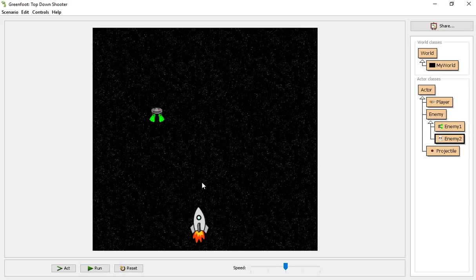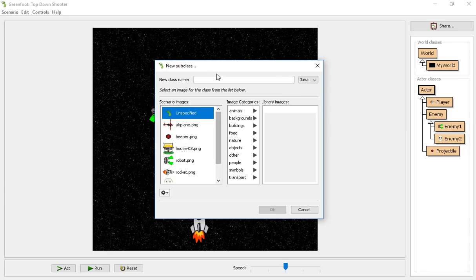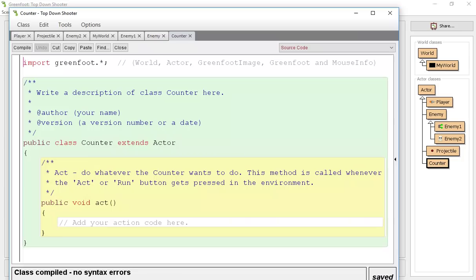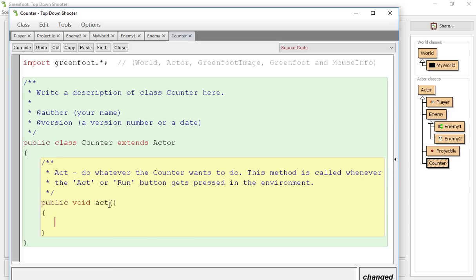Okay, next step is one of my favorites, is that we need to create a counter method. So to create a counter, to count how many enemies we've hit and destroyed. We don't need to set an image to it, because we're going to design our own image. So we're going to have the open editor, our counter, and since this counter is going to be changing, we're not going to put it in the constructor method. Since it's changing, we're going to put it in the act method.